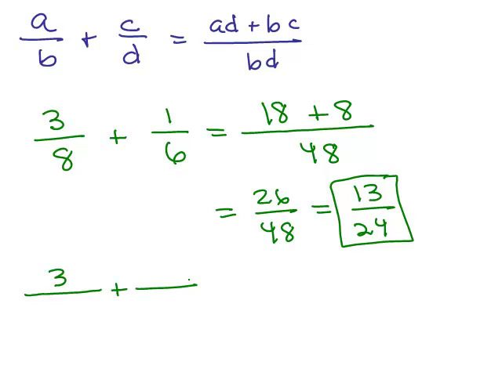So you could have done this problem the other way where you get a common denominator of, do you know what the least common denominator is between 8 and 6? There's a lot of ways I've shown how to get the least common denominator. It's 24ths. So I'm not going to go over how I got that for the moment, but that's the smallest number they both divide into evenly. So I would have to multiply the first fraction, 3 8ths, by 3 over 3, and that would give you 9 for the numerator. And the second fraction, 1 6th, I'd have to multiply top and bottom by 4 over 4. So I'd have 4. And just notice I would still get 13 24ths.